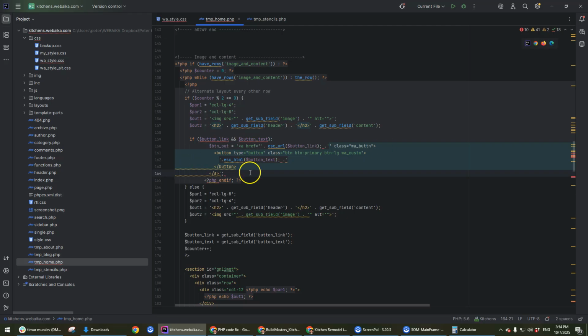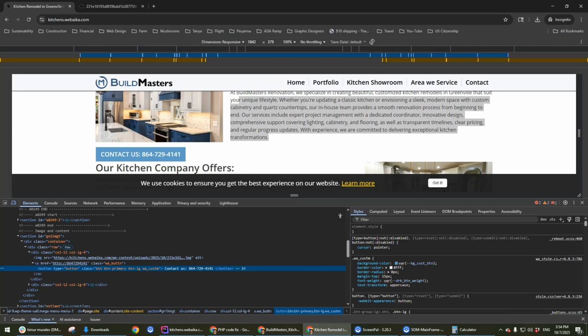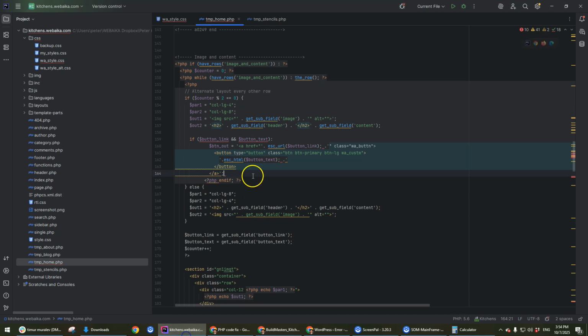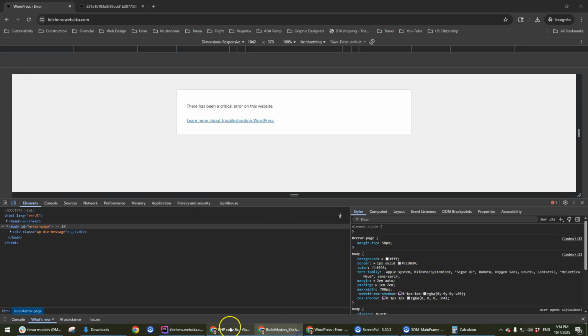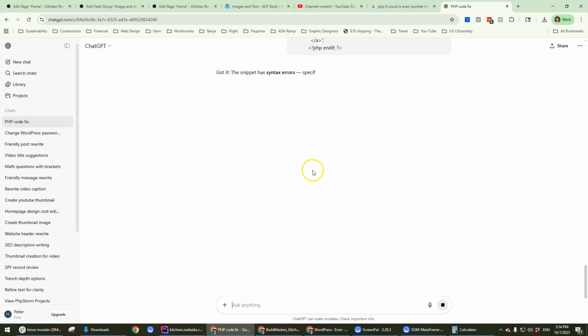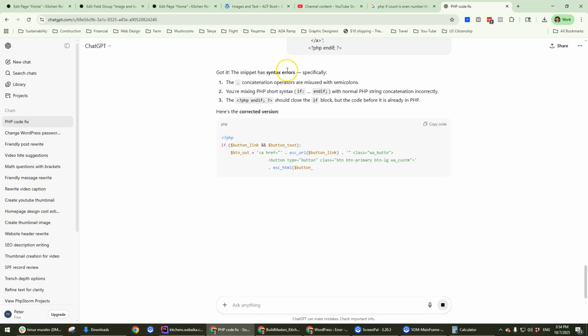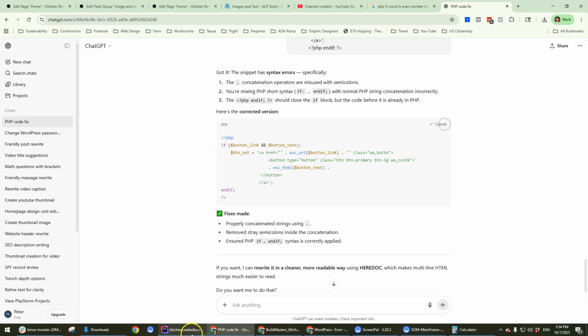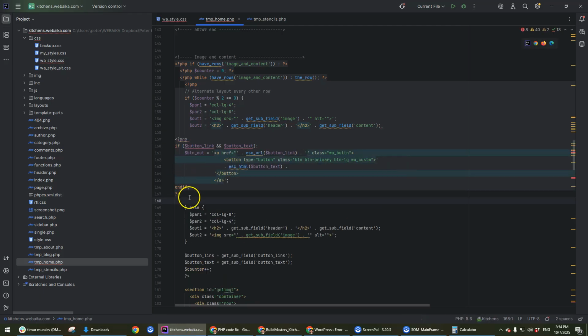I'm pretty sure I made syntax errors here. Some people are wondering, how do we use ChatGPT to program?